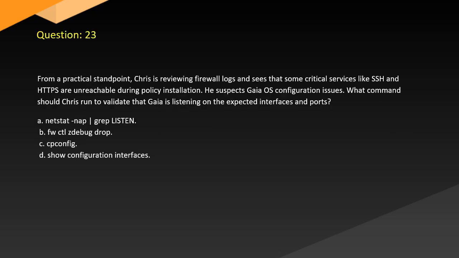Question 23. From a practical standpoint, Chris is reviewing firewall logs and sees that some critical services like HTTPS are unreachable during policy installation. He suspects Gaia OS configuration issues. What command should Chris run to validate that Gaia is listening on the expected interfaces and ports? A. netstat -nap | grep LISTEN. B. fw ctl zdebug drop. C. cpconfig. D. show configuration interfaces.